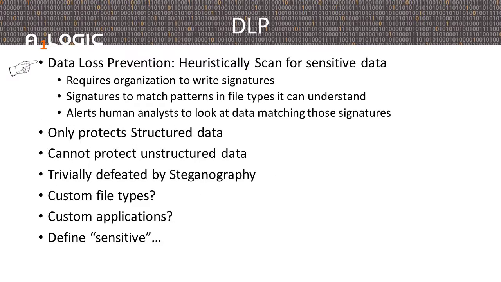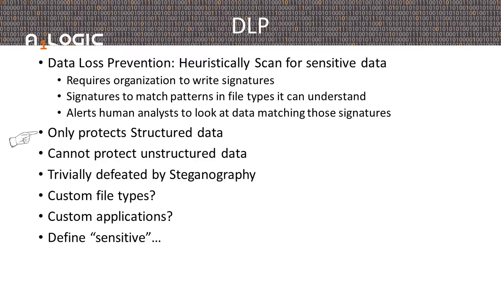Data loss prevention uses signatures to scan for sensitive data and often requires human analysts to waste their valuable time looking at repetitive alerts which may contain false positives and false negatives. In the cybersecurity space, human analysts are in short supply due to the cybersecurity skills gap, making human analyst time extremely valuable. Human analysts should be doing more important and intelligent things than looking at repetitive alerts, which can be easily automated by a security product. Ideally, there would not even be any alerts to look at.